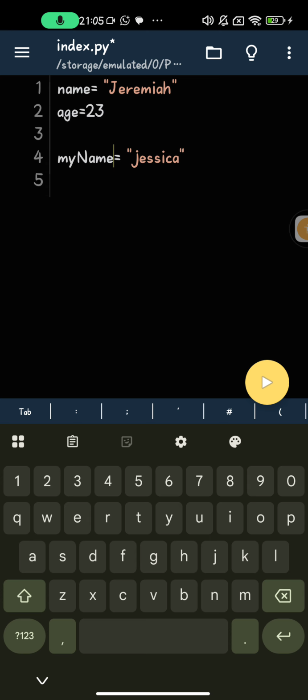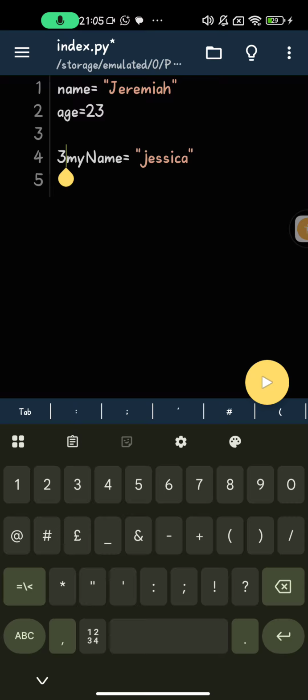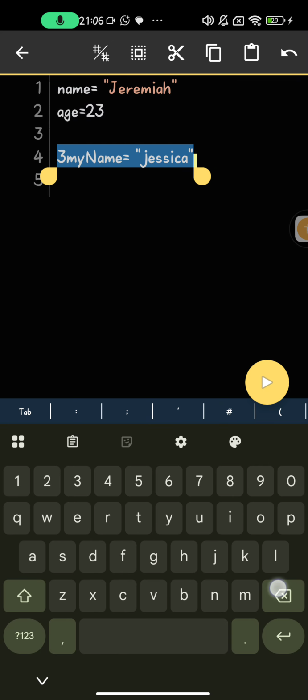So don't put space in between, just write it straight, or put a dash or underscore. Then, don't start your variable with a number. Take notes. Number one, don't put space in between. You can use a dash, underscore, or join the words together, but don't start any variable name with a number. It will be flagged as an error. If you have taken note of those two things, number one, don't add space, number two, don't start with a number, let's proceed.